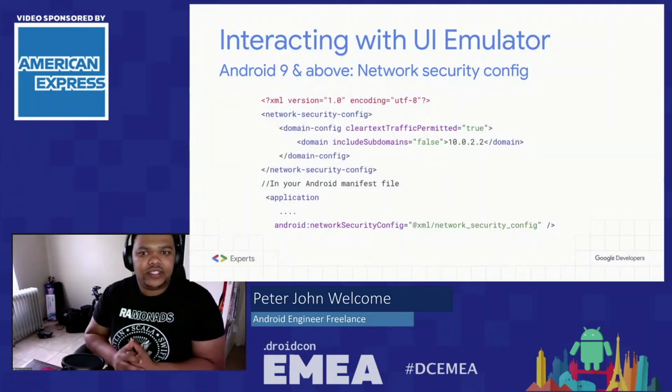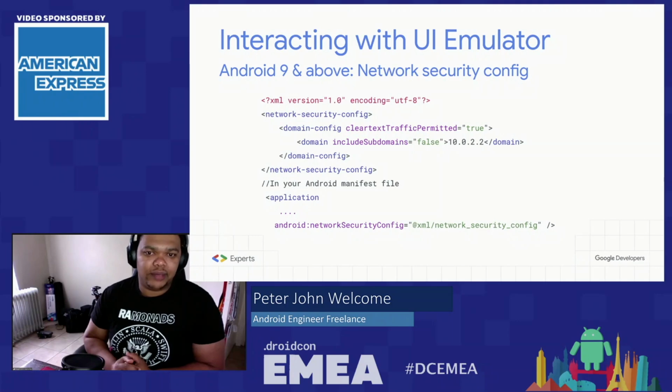Just something to notice though for Android 9 and above. I have Android 11, and at some point my cloud functions weren't working, and I'm like, okay, cool, what's going on? And I realized that if you're on Android 9 and above, you actually have to do network security configurations.